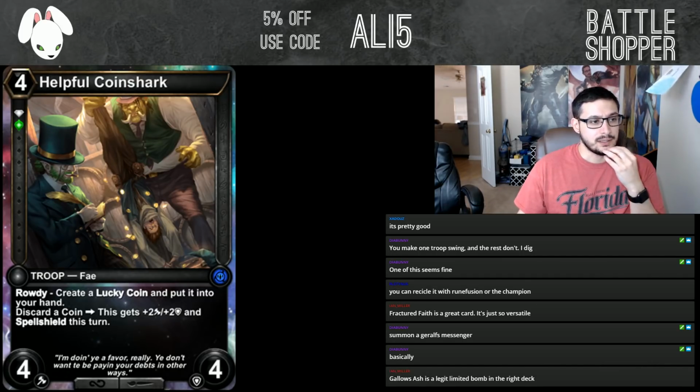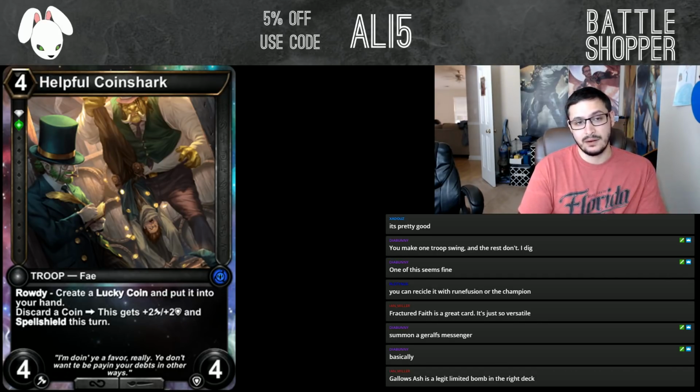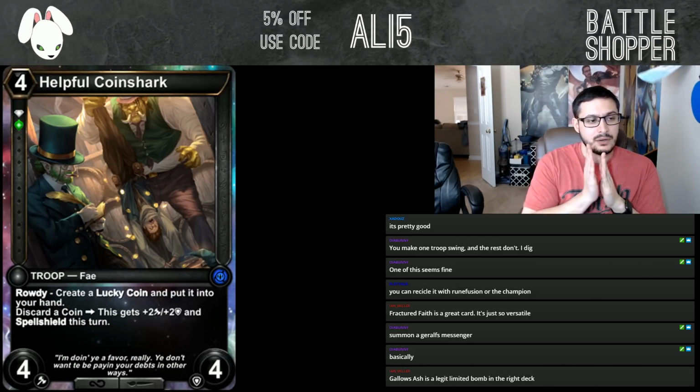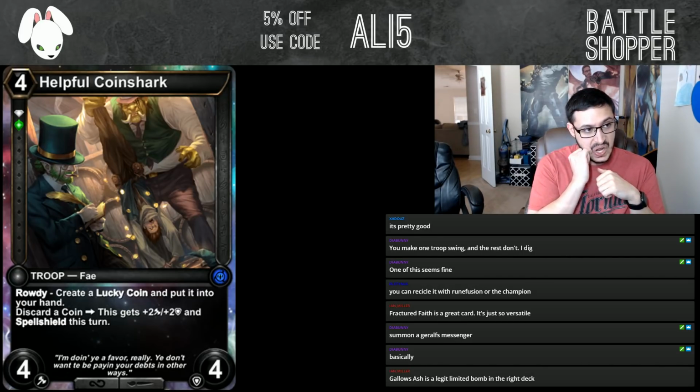Helpful Coin Shark. 4 cost, 4/4, Rowdy. When you play a troop that costs more than it, or a spell that costs more than it, it triggers Rowdy and has its cost increased by 1. Create a Lucky Coin and put it into your hand. Discard a coin: it gets +2/+2 and spell shield this turn. Oh man.